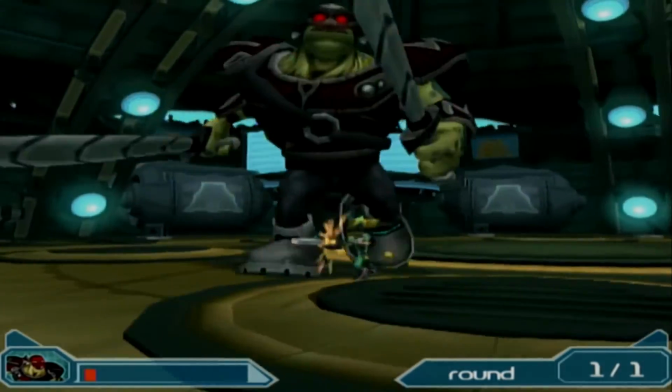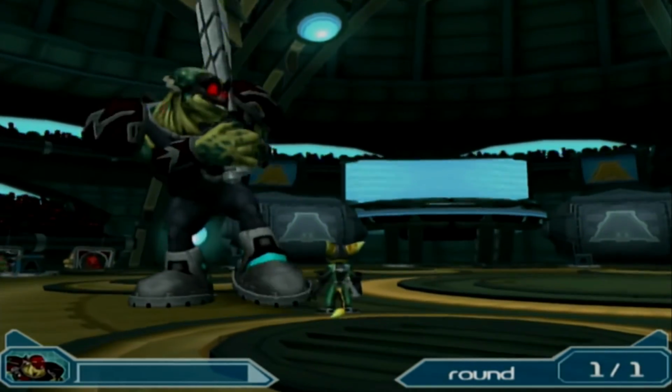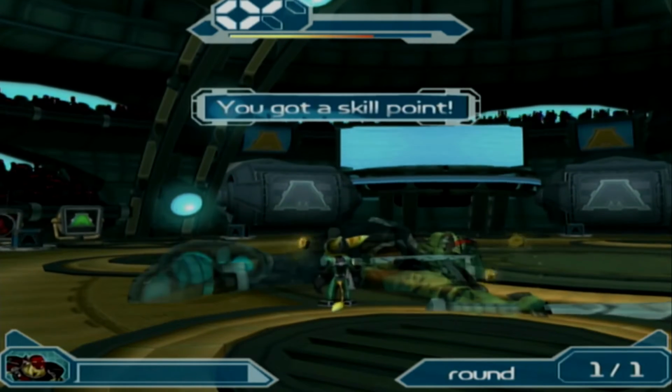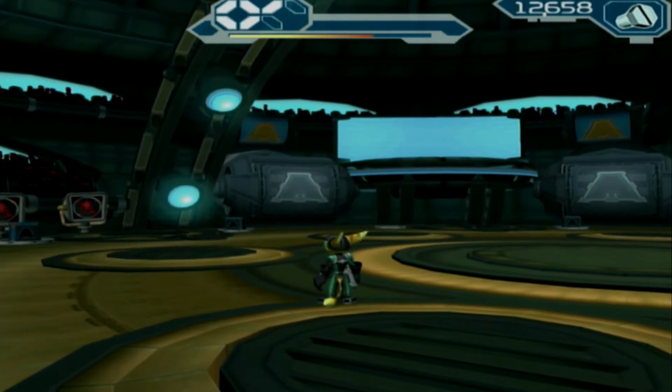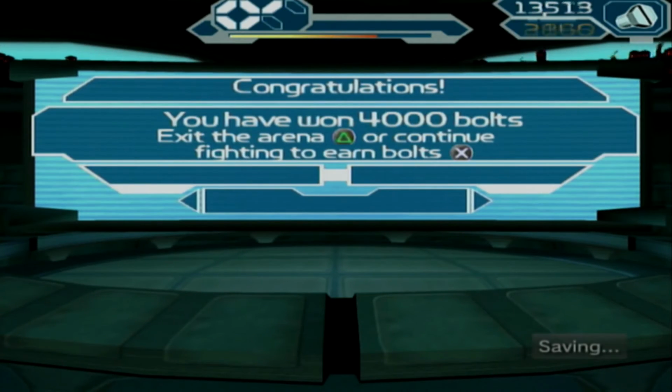I'm just going to tank him because he's so close. No way. What? I was able to just smack him by the feet, right? Well, I didn't get the skill point. Oh, I got the skill point. So it was just beat him up with a wrench. Nice. Yes. That feels awesome.